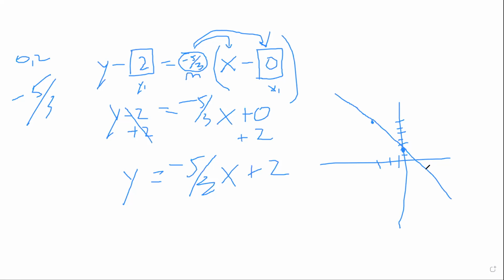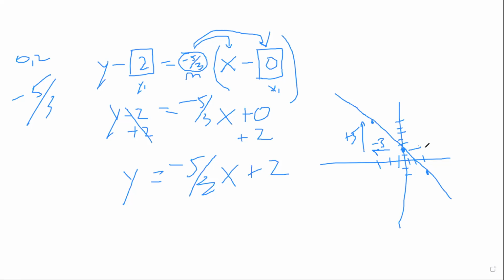Remember, it doesn't matter which one of the numbers in your fraction is negative, as far as slope is concerned. If either one of them is negative, you have negative slope. So if I go left 3, that's minus 3. When I go up 5, that's plus 5. So now I have mixed signs, which means in a fraction it's negative. If I go to the right 3, 1, 2, 3, down, 1, 2, 3, 4, 5, here.